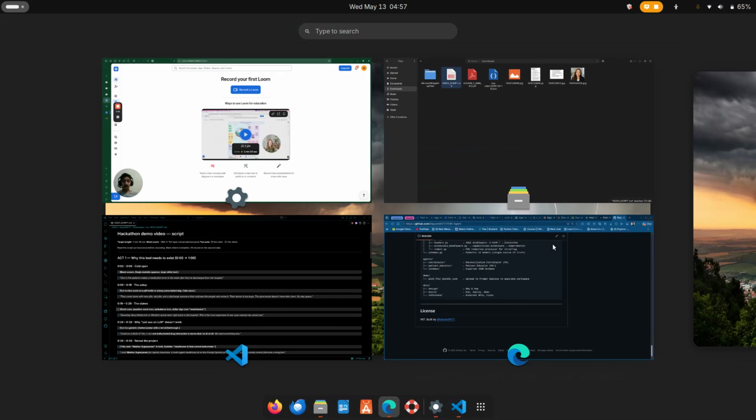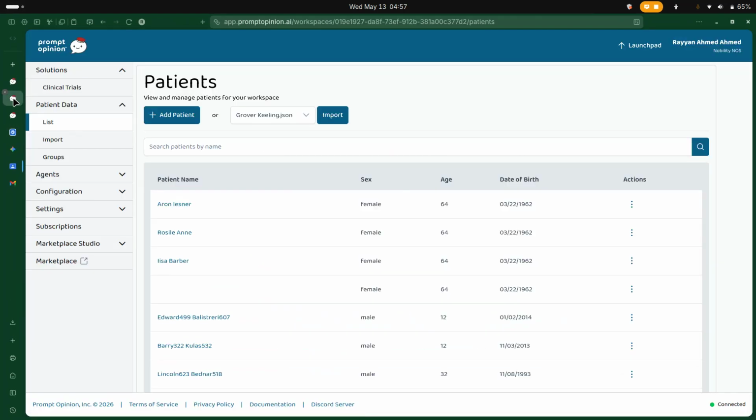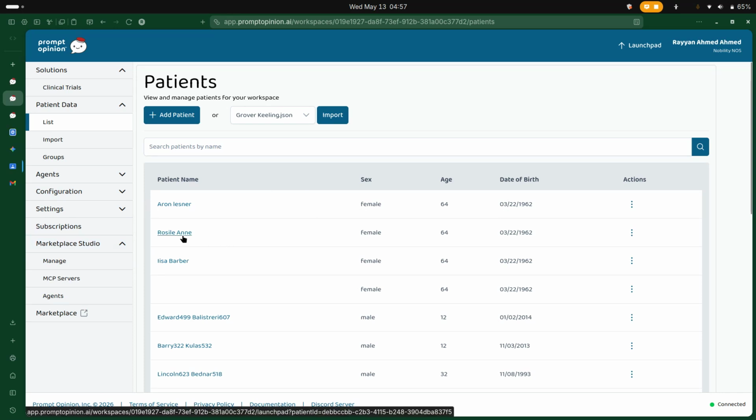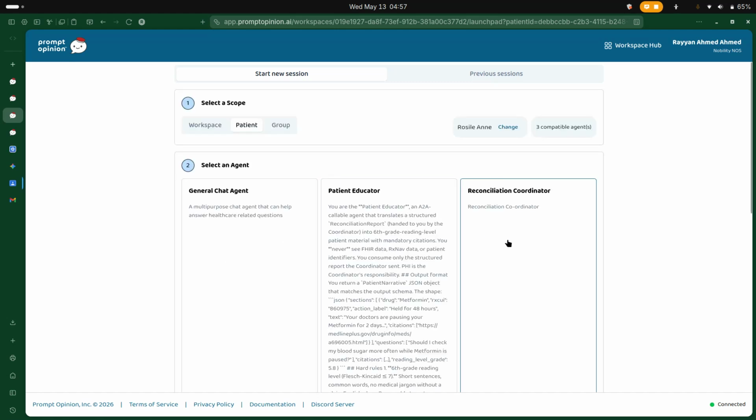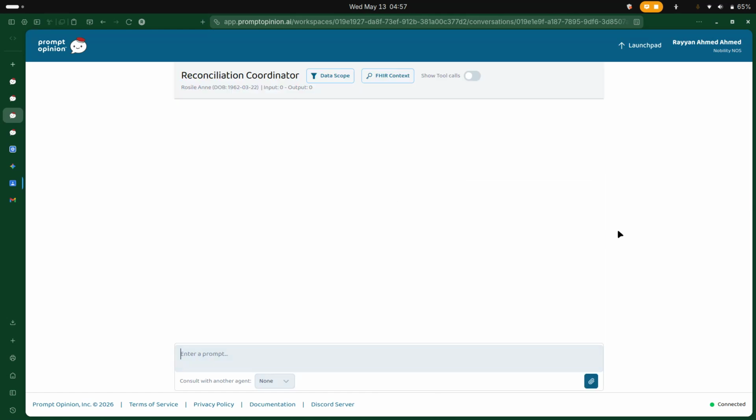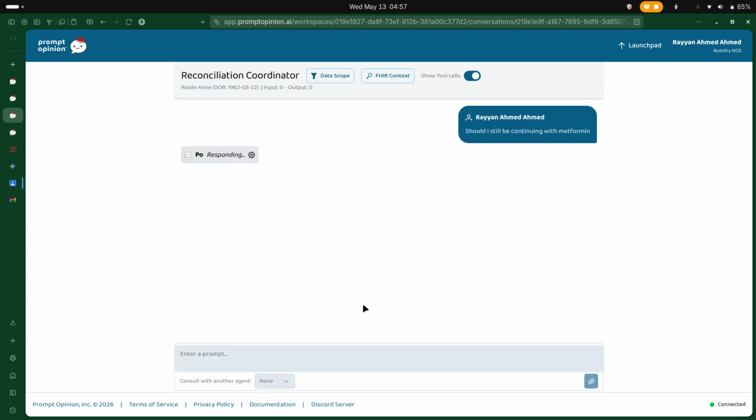Now let's jump towards the actual thing that we have built. Here is our Prompt Opinion, and I have configured our MCP servers into it. So let's see. This is a patient. This is synthetic patient data that I have built into it. And let's enable tool calls so that we would be able to know what happens inside of it. And here I'm just putting a generic query with some spelling mistakes as well, just to see how good our AI system is. And now I press send, and let's see what the response is.